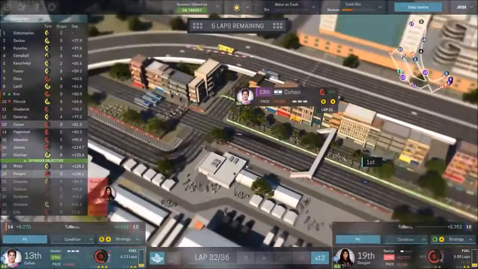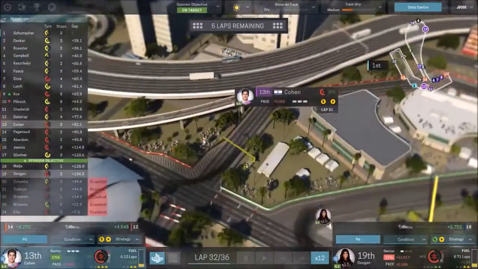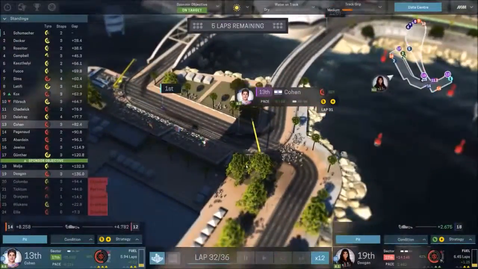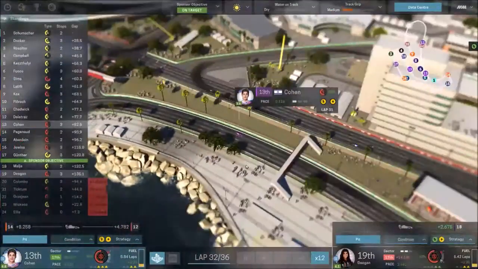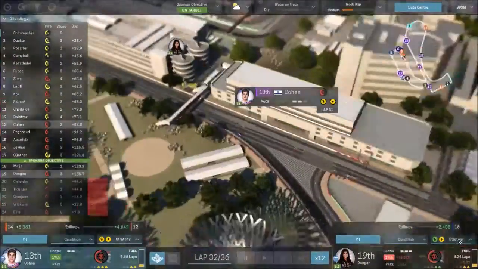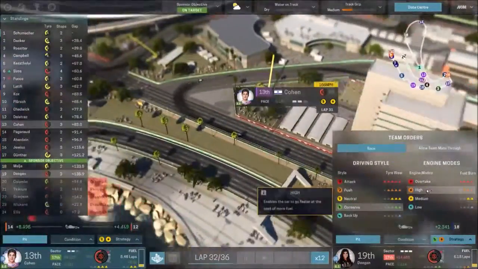Right, so 4 laps remaining. Yeah, it looks like we're pretty settled where we are here with Cohen. We've got a nice little gap of about 5 seconds either side. We've got someone overtaking us, which means we might actually get to be able to... let's go high engine mode.